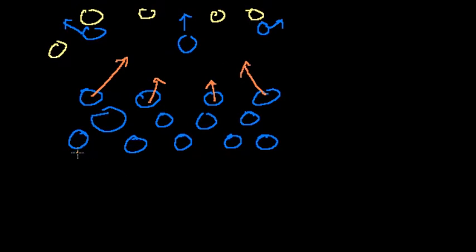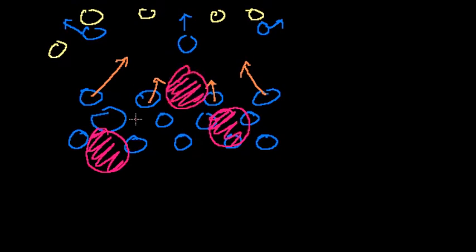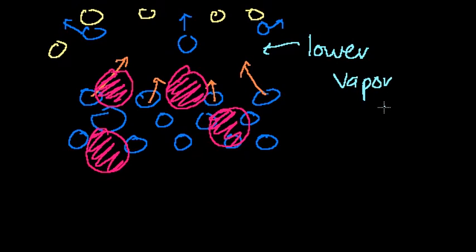Now, what happens if you were to introduce solute into it? Some of the solute particles might be down here. That probably doesn't have much of an effect down here. But some of it's going to be bouncing on the surface, so they're going to be taking up some of the surface area. And this is at least how I think of it: since they're taking up some of the surface area, you're going to have less surface area exposed to the solvent particles, or the stuff that will actually vaporize. So you're going to have a lower vapor pressure.